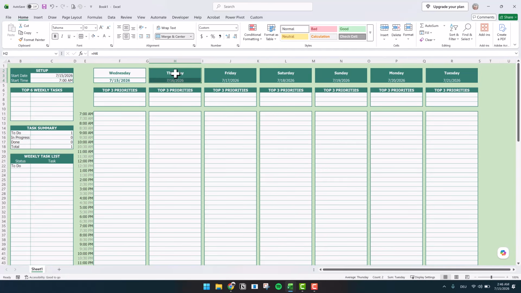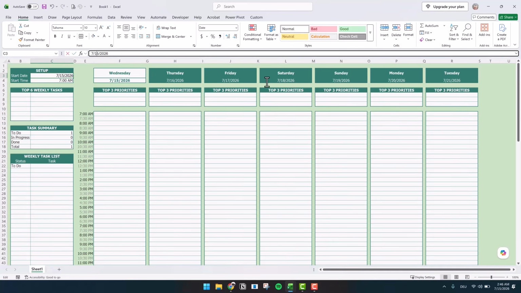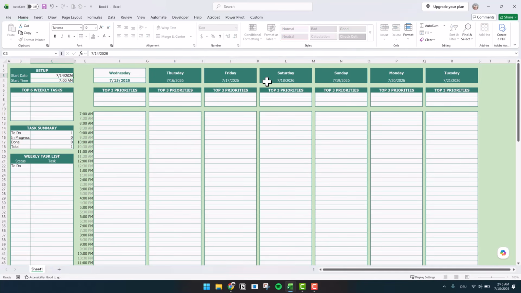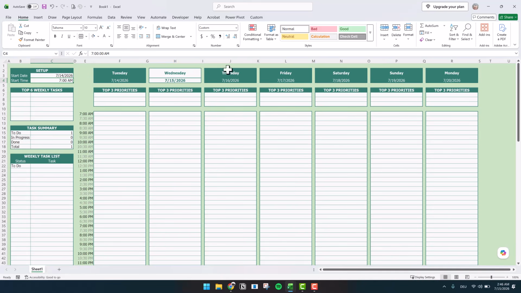It's just formatting. And if I press Ctrl Y and select some field, this basically repeats the last thing that I've done. So if I do it 6 times now, just highlight and Ctrl Y, it just reapplies my formatting. So if I were to change the date to, let's say, yesterday, I can see that everything updates and the borders stay the same. I can also show you that if we were to change the starting time to 6 a.m., then obviously all the hours also update automatically.